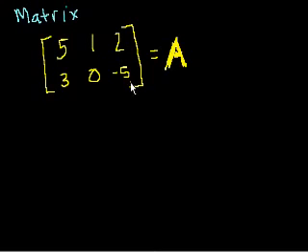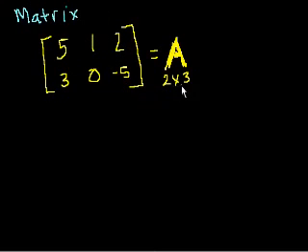And just a little bit of notation. By convention, we would call this a 2 by 3 matrix. Sometimes they actually write 2 by 3 below the bold letter they use to represent the matrix. And what is 2 and what is 3? Well, 2 is the number of rows, right? We have 1 row, 2 rows. This is a row, this is a row. And we have 3 columns, 1, 2, 3. So that's why it's called a 2 by 3 matrix.